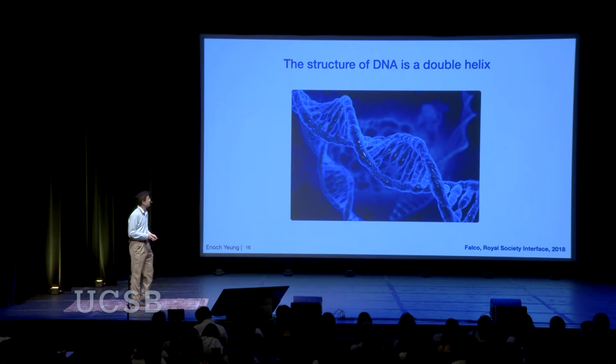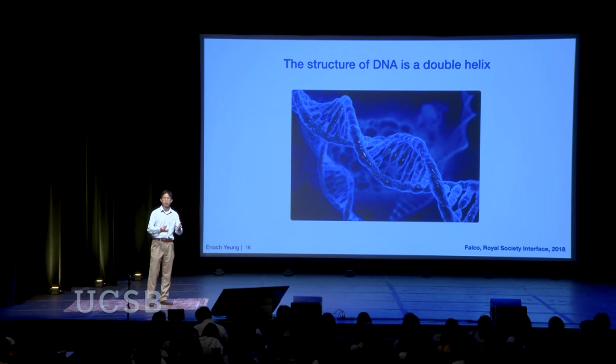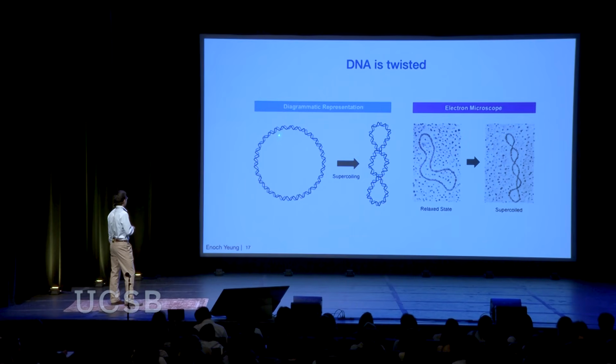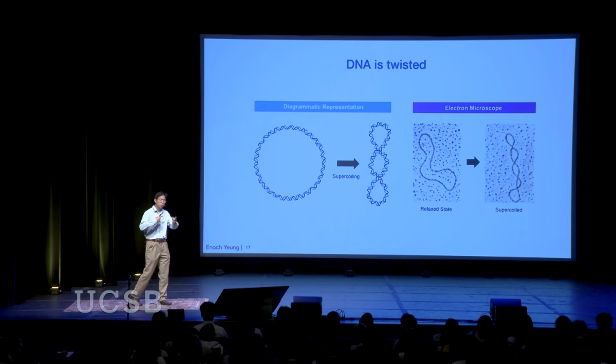Now, again, the structure of DNA is a double helix. So what does that mean? It's naturally twisted. It is naturally twisted, okay? So because DNA is twisted, what this means is that any strand of DNA is going to have a certain number of times that it twists around its axis. So if you imagine the DNA as a long linear strand, all right, how many times are those 2 strands going to turn around on each other, all right? That is called the linking number of the DNA, all right, if we want to get technical.